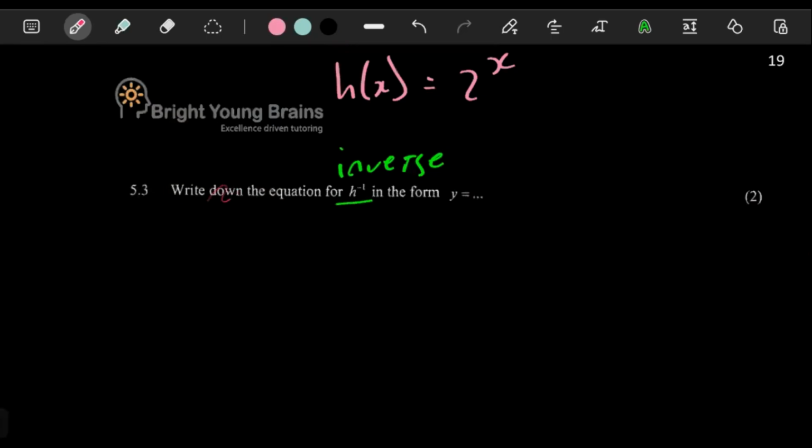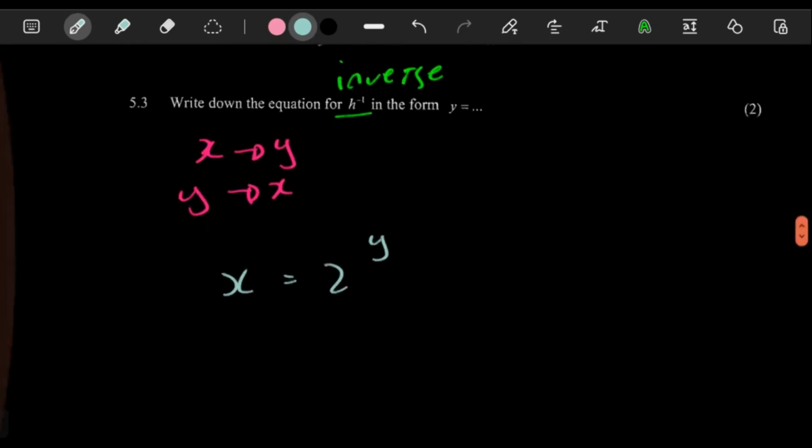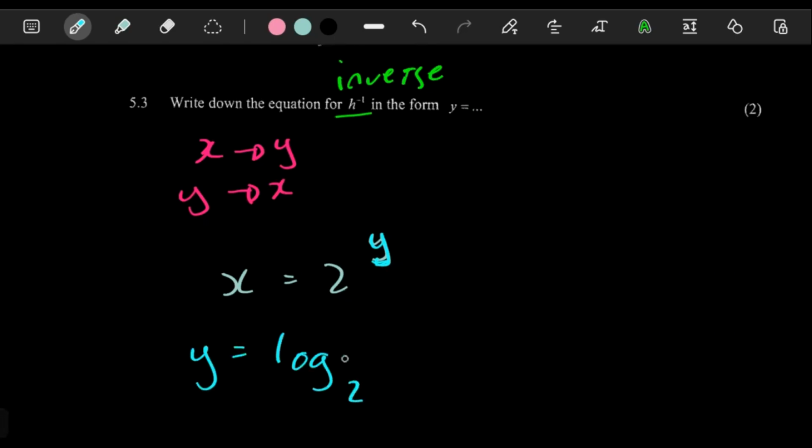So what you know is here x becomes y and y becomes x. That's what the inverse is. Remember, this represents y, right? So you're going to make it equal to x. This represents x, so you're going to make that equal to y. Solving for y, you can just use logs, because you use logs if you're trying to isolate an exponent. Like here, you're trying to isolate y, right? It's going to be equal to log. The base is a 2, and then whatever this number is, you're just going to put that over there.